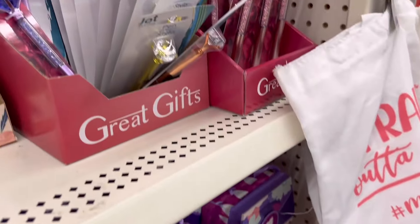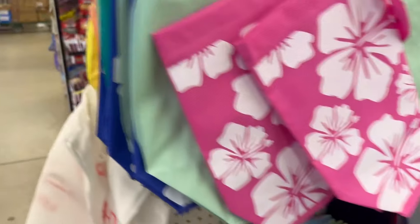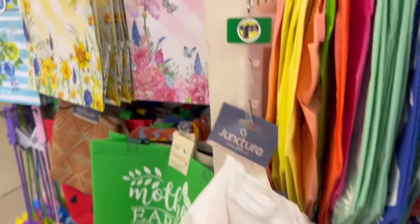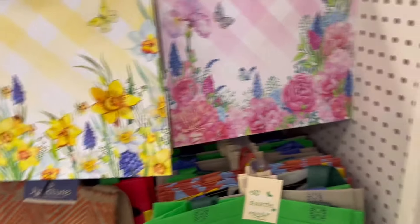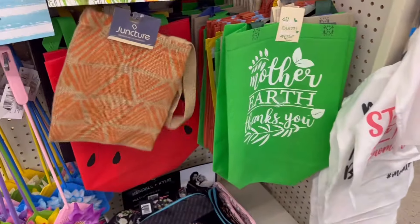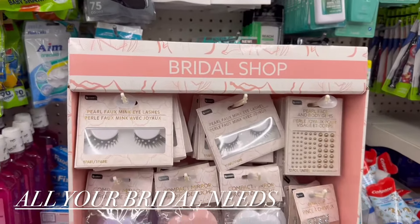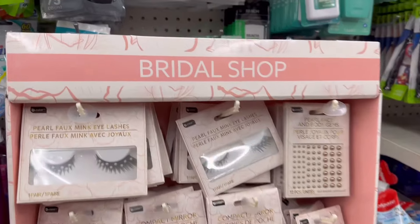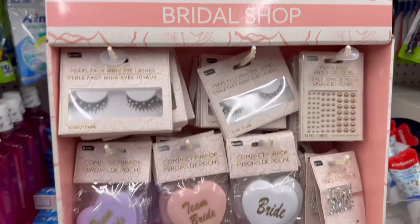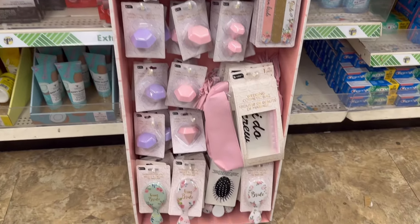Look at that, these are so cute. It's nice makeup — all kinds of makeup stuff, so nice. And then over here they have the big display. They already have the balloon set for you. Guys, I cannot believe that Mother's Day is coming in a couple weeks. So that's why I want to show you guys what they have, just in case you need some ideas for gifts for your family — I am your girl.